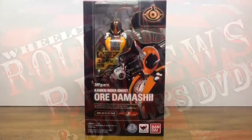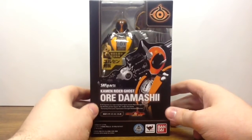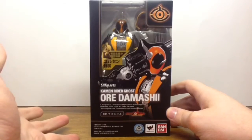I am Wheelchair 21, and on today's rolling review, we will be looking at SH Figuarts Kamen Rider Ghost Ore Damashii with first round pre-order bonus, Yurusen. Alright, Kamen Rider boxes are now smaller, now petite, and easily more storageable.